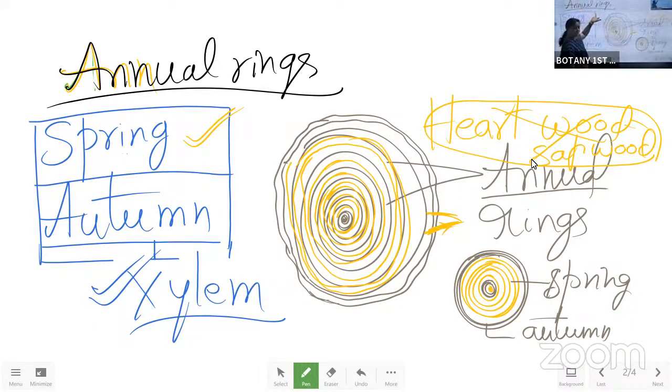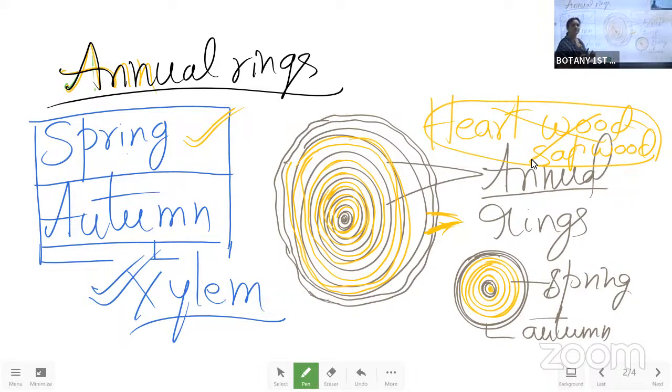So what are annual rings? When we cut a stem, when we cut a tree, the log shows many circles, otherwise the rings in them. What is that? In the question, what we have to say: the rings that occur after cutting a tree are called annual rings. Annual rings are formed in the plant body by seasonal growth. That is, in 1 year, 2 seasons will be there. In that season, the growth can be seen, by which we can see the rings that are formed in the log of the stem itself.